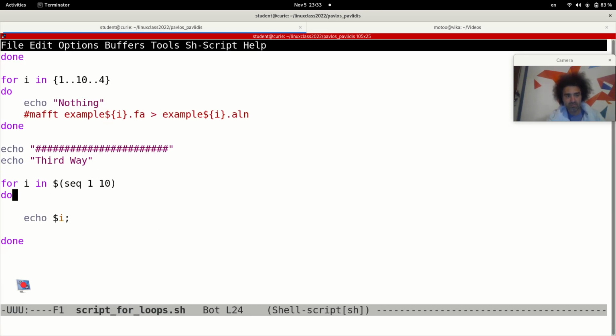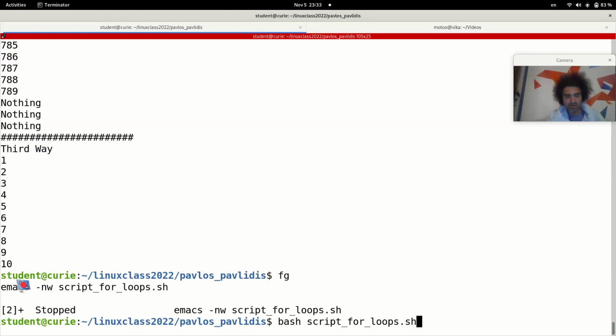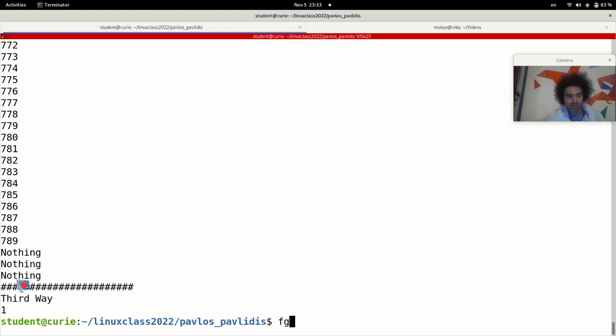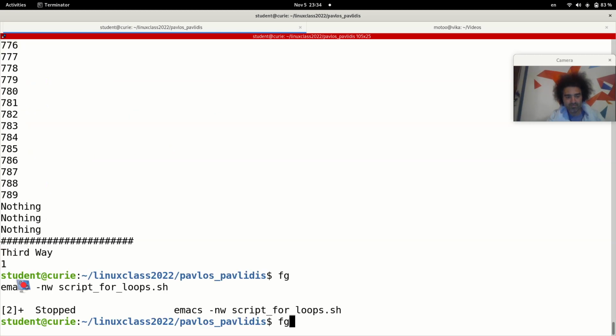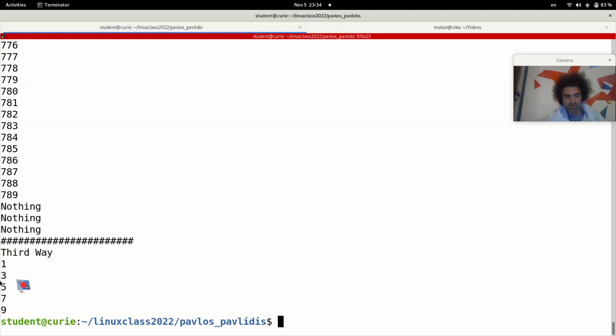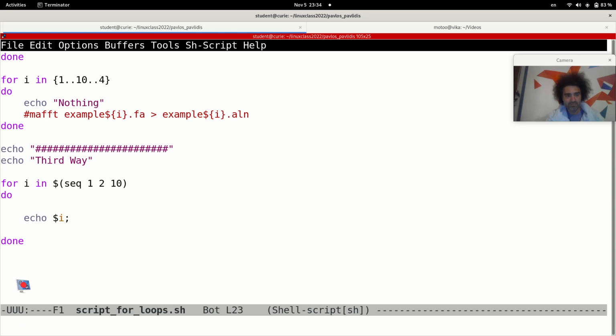If I remember well, I can specify an increment value here. Okay, this is not correct. So it's 1. The syntax is like that. So it's between 1 and 10, and the step is 2. So 1, 3, 5, 7, 9. 9 is the last value because then it will go to 11, which is greater than 10. So it has to stop at 9.